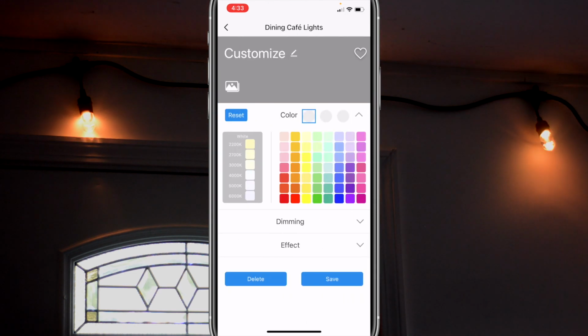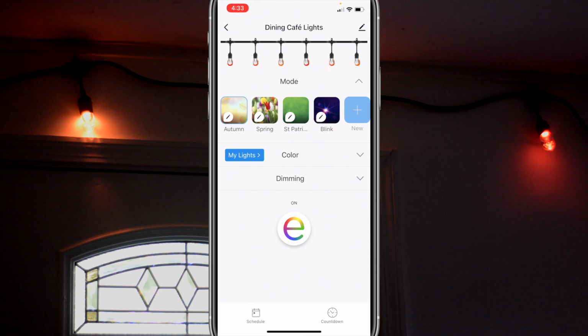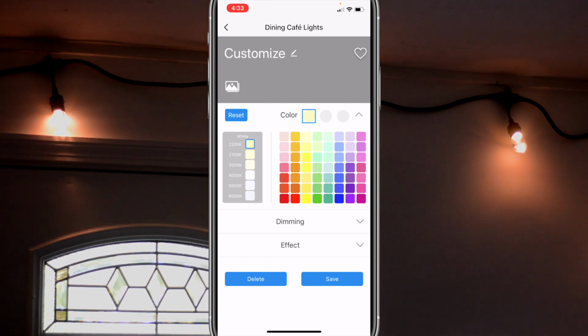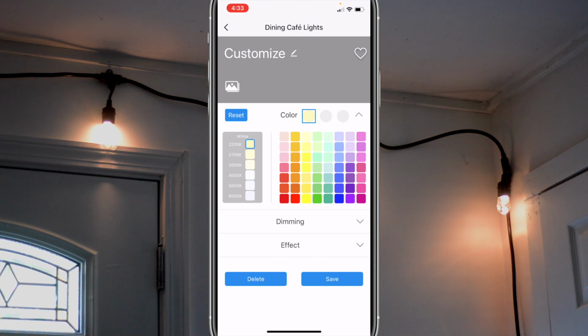But I do want to mention you can add your own. And inside of here, I'm going to show you guys all the cool options you get. So as you guys can see, when you add your own, you can go ahead and mess with the color temperature of the light. So if you want a really, really cool look, you can go and do that. If you want a really, really warm look, you can go and do that as well. How awesome is that?